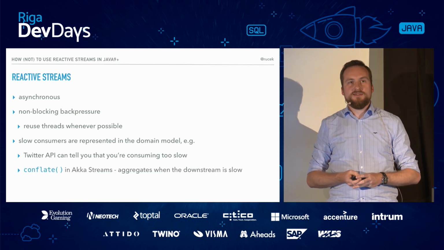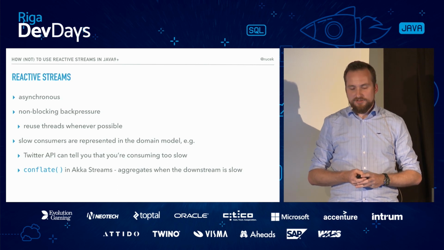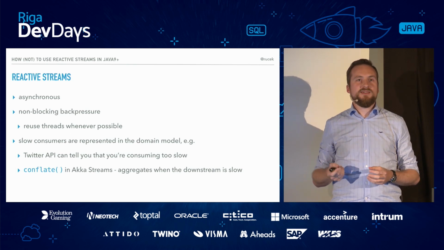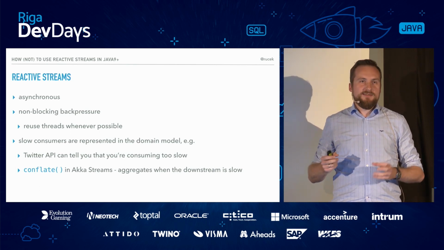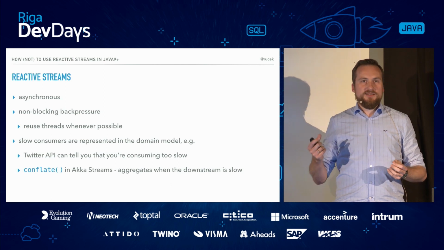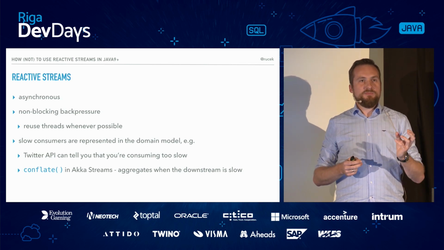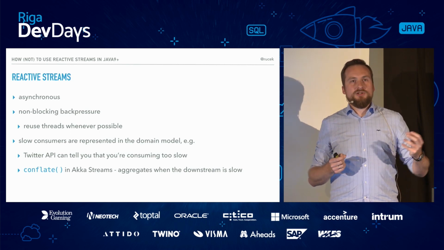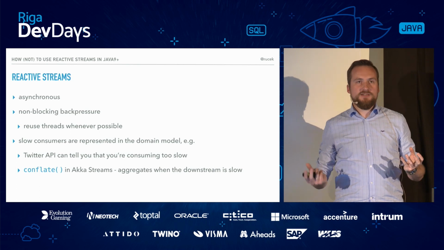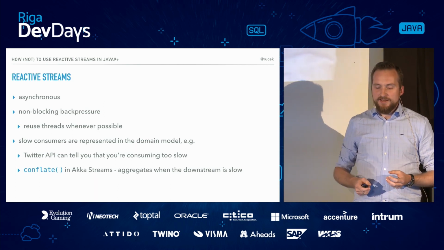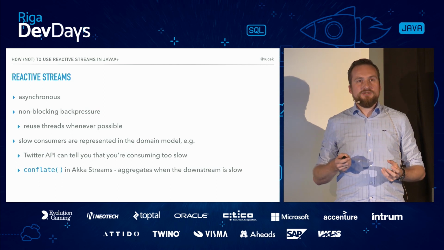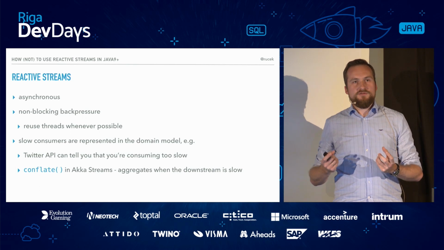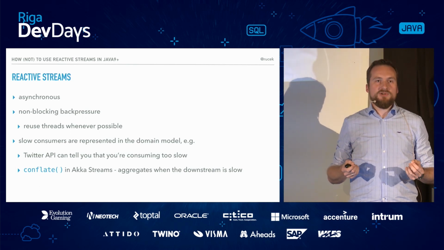Another example is the Streams APIs, where you have something called conflate. What conflate basically does is, when it detects that the downstream is slower, it aggregates the data. So when the downstream backpressures, saying the upstream is too fast, conflate starts aggregating the data, and only when the downstream becomes fast enough does it emit the aggregated data downstream. I'm not going to dig into the internals of this, but it is another example where the designers of the API have already thought of a situation where the consumer can be slow.